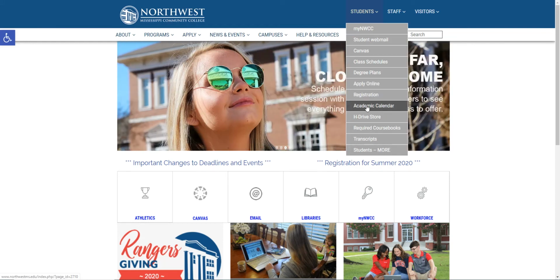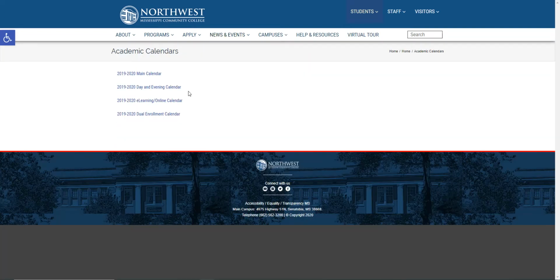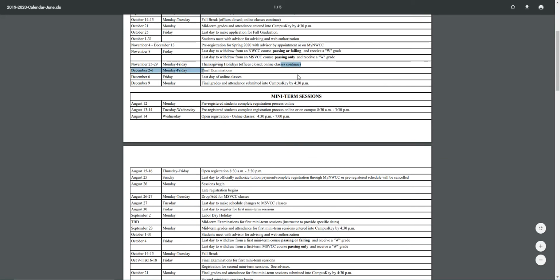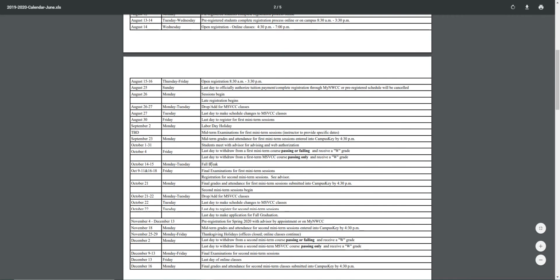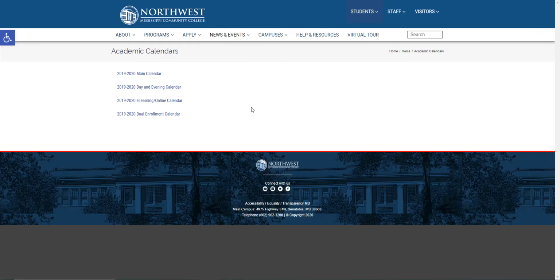Academic calendar is particularly useful because you get to see what all the holidays are. If you're physically on campus, then this can be pretty nice because it shows you when Thanksgiving holidays are, final examinations, Christmas, spring break, that sort of thing. If you're online, there's no such thing as holidays. Even if it's spring break, for example, you're still going to have classes online. The physical campus will be closed, but online classes will still be going. That's just pretty much how it works.